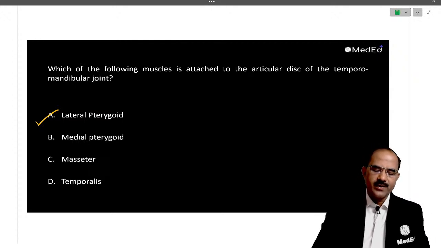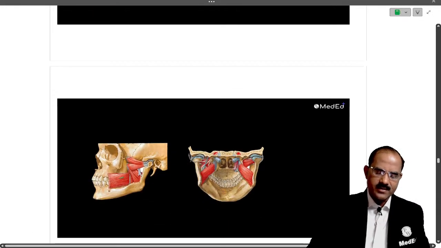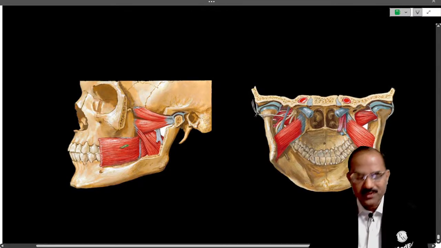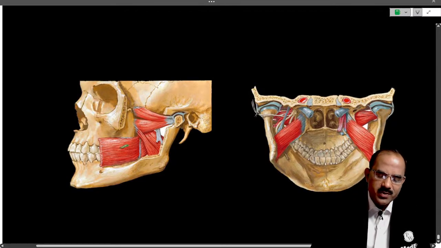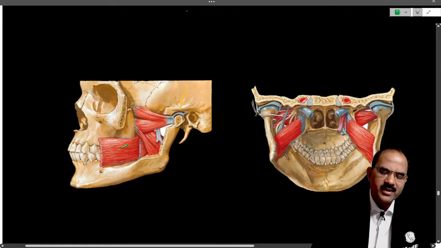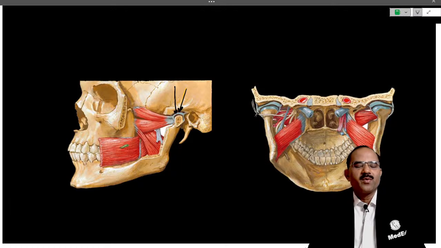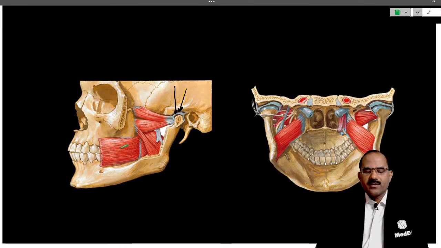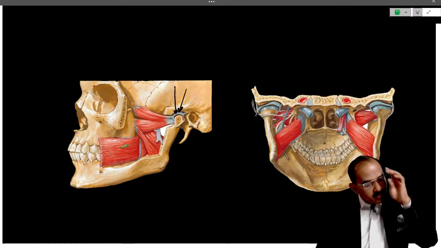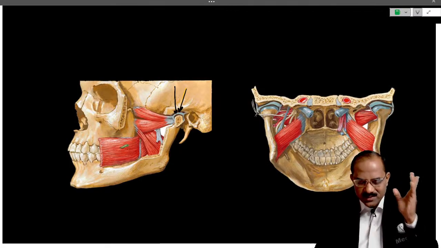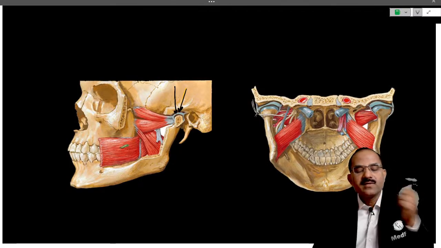It's the lateral pterygoid. Look at this slide. It's beautiful. Just appreciate the slide. Suppose this comes as a visual slide for you, and this is pointed. What is this that I'm pointing? See, bacho, if you make mistakes, you'll always remember this. You'll never make a mistake in the final exam. Yes. What is this that I'm pointing?